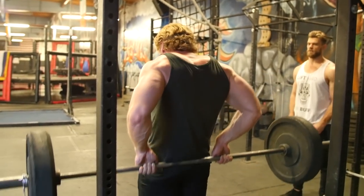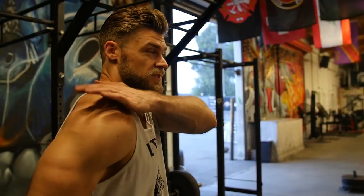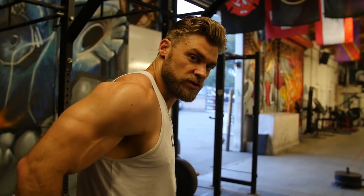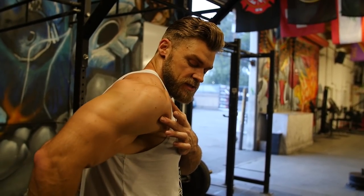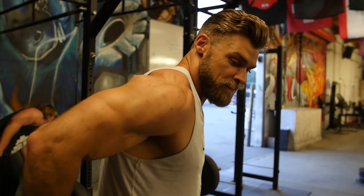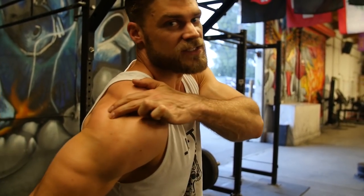One of the main reasons it's really concentrating on the posterior delts and traps is because you're actually working in shoulder extension. So you can tell the joint's coming back and it's gonna contract those posterior delts. Of course, this is flexion here. It's gonna work more of the anteriors. Gonna bring that joint back here, then it's going to put a lot of that stress on the posterior delts as well as the traps, of course.